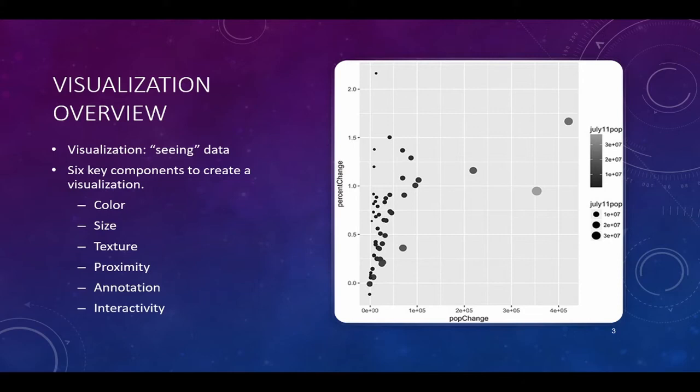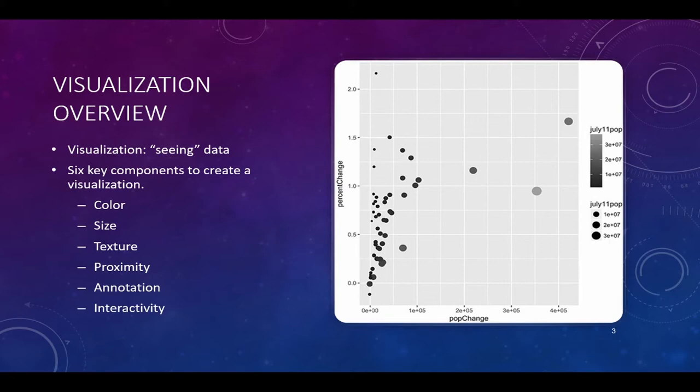Next, you can look at size. So you can use the size of your symbols, especially on a scatter plot such as this. You can see bigger circles mean something different than the smaller circles. Texture, so the shape of the symbol could mean something. You can have multiple things plotted on the same visualization, and the X's mean one thing, the triangles mean something else. You can use things whether it's a solid indicator or filled in. Solid or filled in, that's the same thing. A solid indicator, or if there's a pattern in it, that could mean something completely different as well.